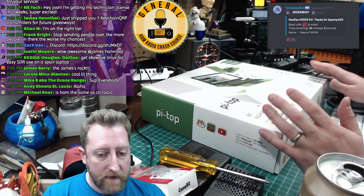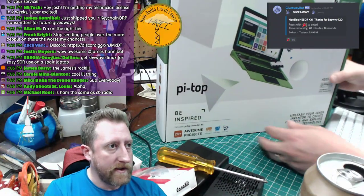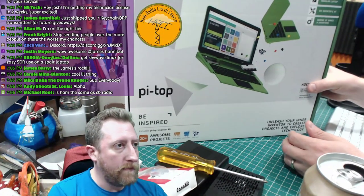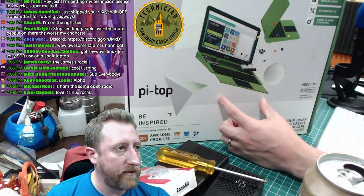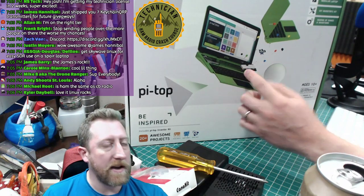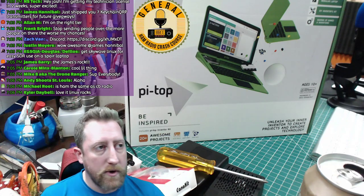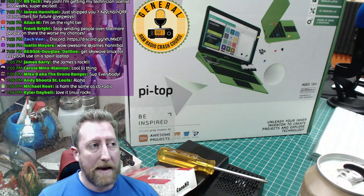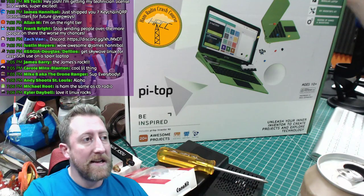It comes with a lot of DIY kit type stuff. Let me see if I can tilt this up here so you can see it. Let me get rid of the Discord for a second. So basically, this whole laptop keyboard slides forward, and you can slide devices onto the Raspberry Pi and create like an accessory rail. You can do all kinds of stuff with this. You can actually fit the SDRPlay into this laptop, not as an external connection, but actually in the laptop.